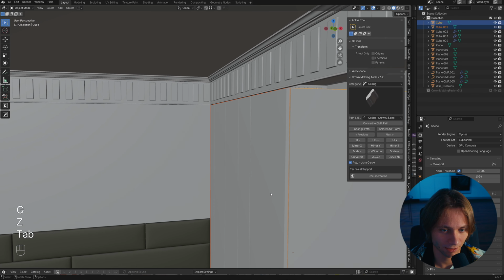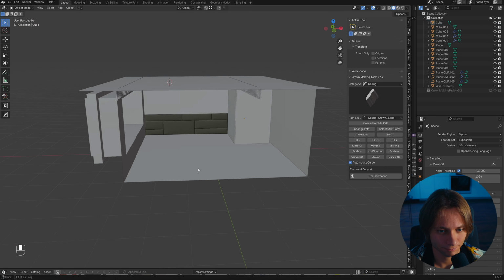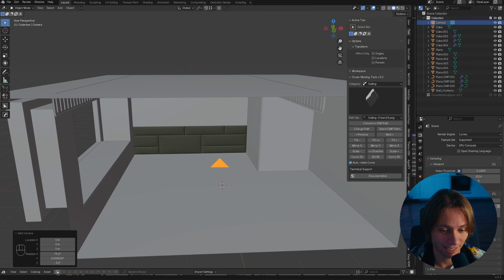Let's scale our cabinet. Let's add a camera.